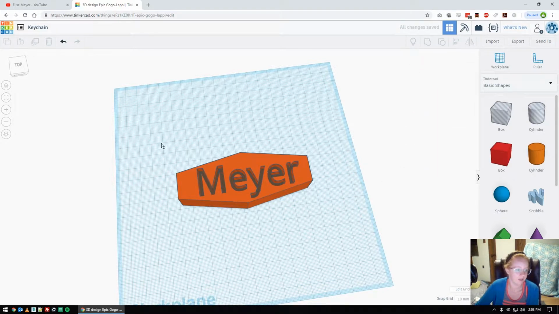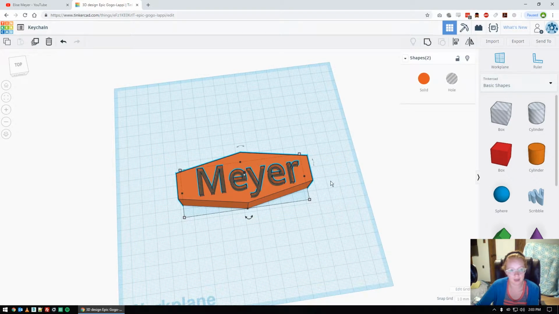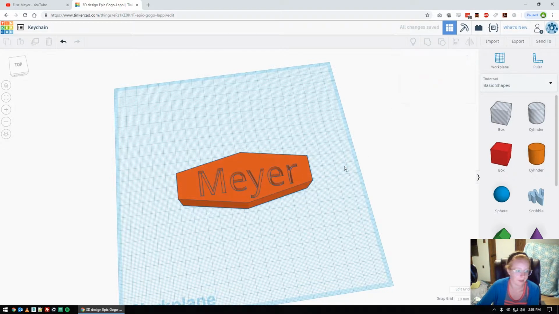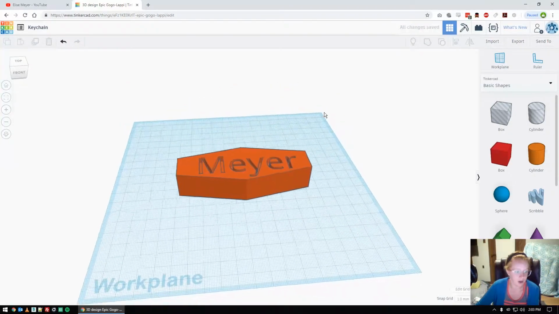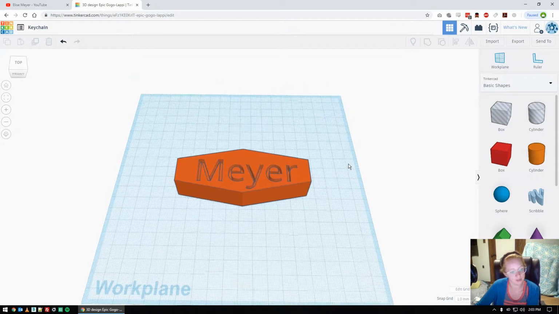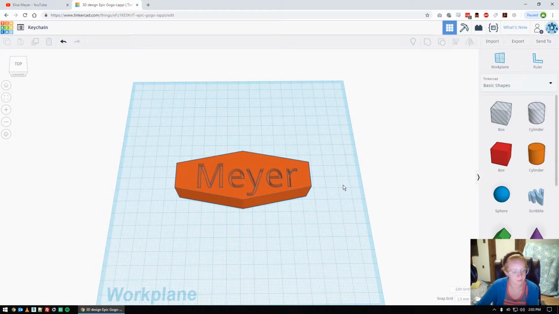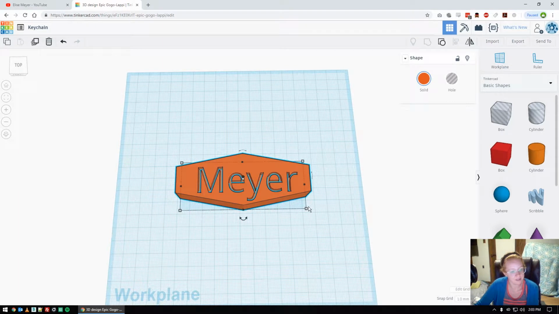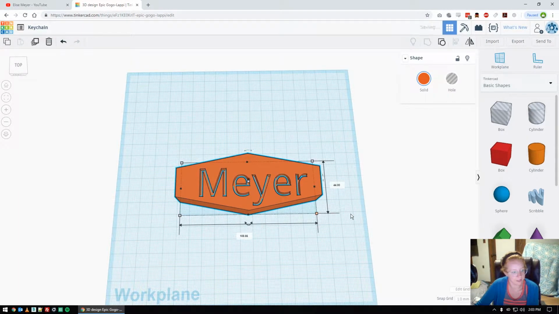Then we're going to go ahead and click down and drag. If you remember that step, you click off of your shapes and that box starts to show up, and you drag it over top of your shape. I click on it and I push Group. Remember, it's up in this toolbar here, Group. And now mine is cut out. It's not cut all the way out, which is what I wanted. It's just cut out some of the way. So hopefully yours turned out that way as well. And I can still resize if I want it to be a little bit different.